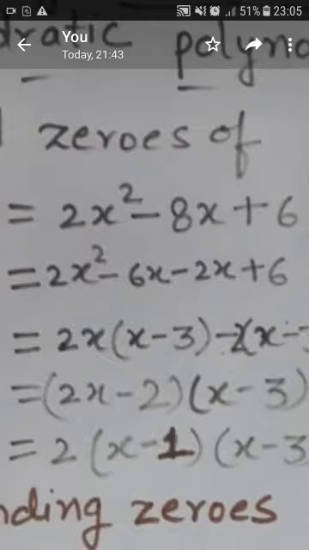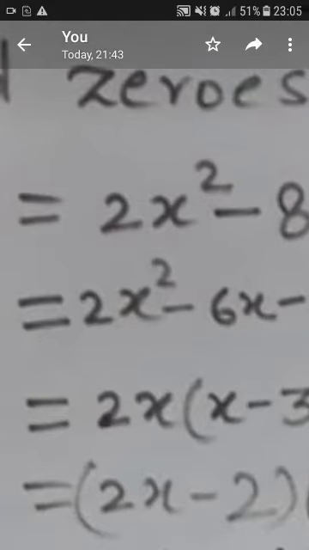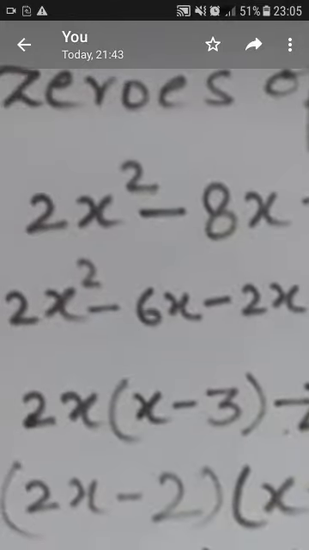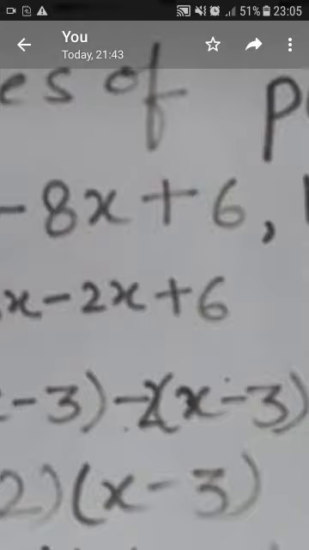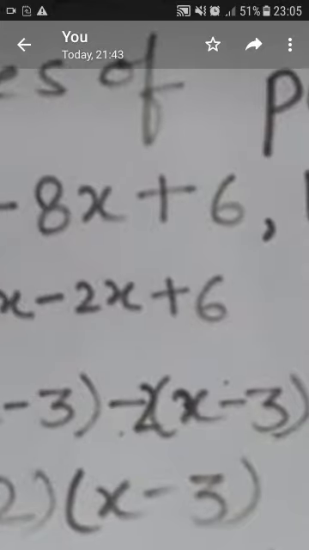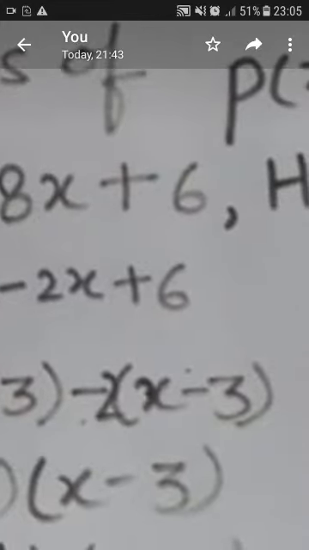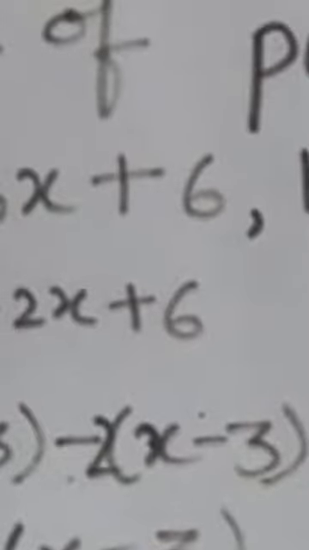Now in 2x² and −6x, we can take 2x as common. When we take 2x as common, only one power of x remains, and 2x we have already taken out, so only 3 remains along with the negative sign. 2 × 3 is 6 and here it is x, so this x will go here. Now in −2x and +6, we take out −2 as common. So here it will remain x, and as −2 is taken common, inside the bracket there will be minus, minus into minus is plus, 2 × 3 is 6, plus 6.